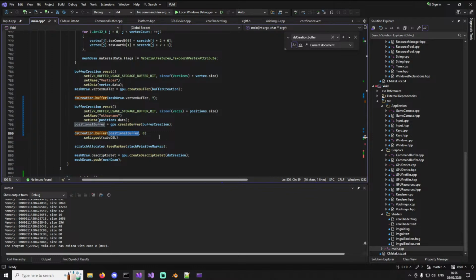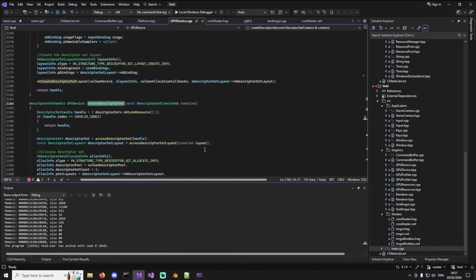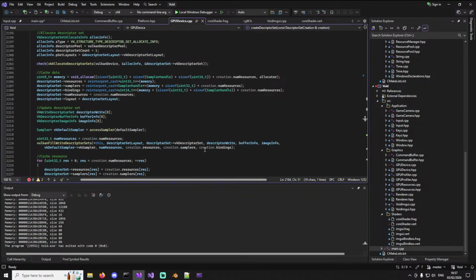We have a valid handle. I don't know why it can't create this. Have we run out of space? This would be odd, but I don't know.